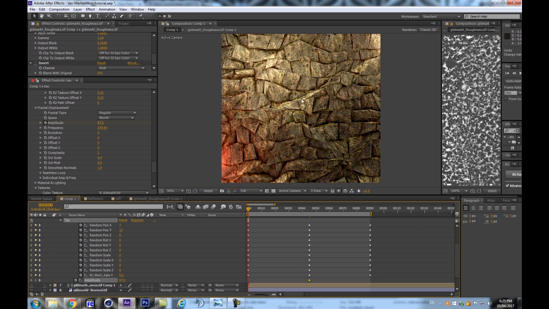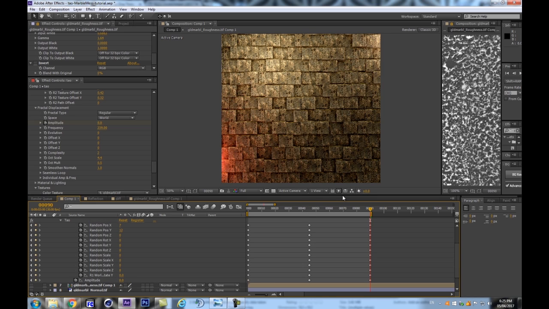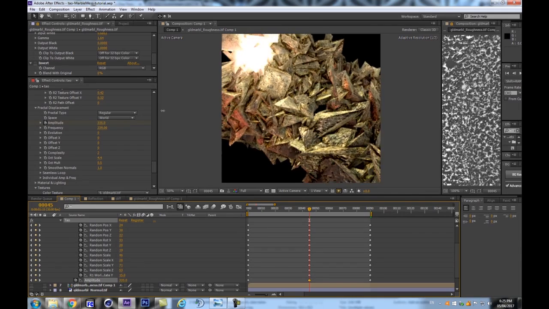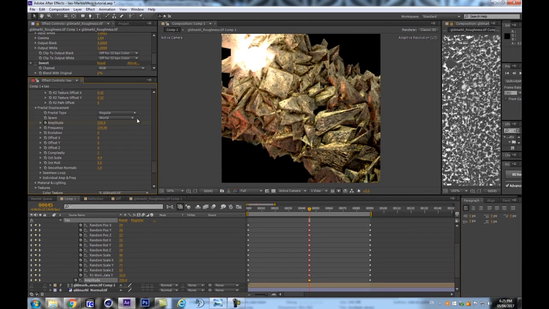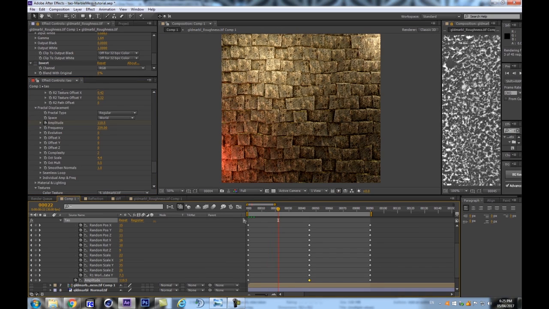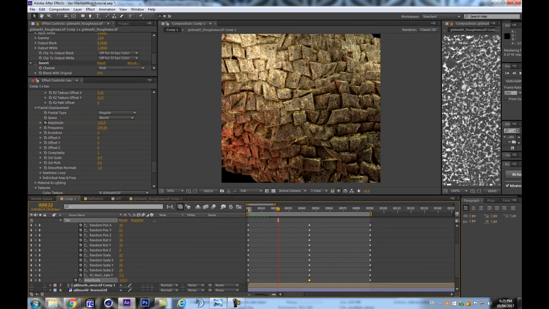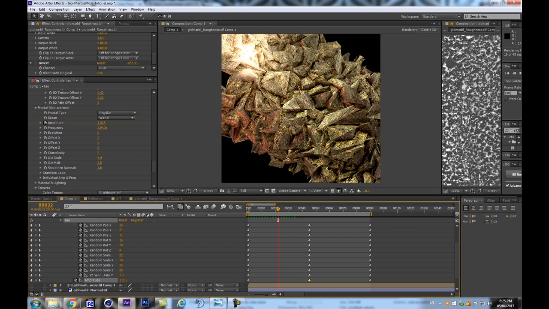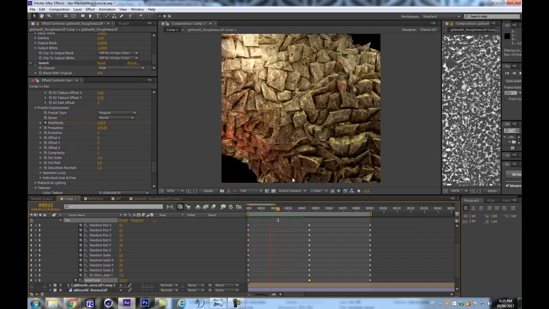So look at our wall now. Even when it's flat and it's fractally displaced, it looks pretty cool. So let's set that to 0. And as it animates, it's going to also morph our bricks to something that's more fractally displaced. And let's put even more emphasis on that. Getting all chunky.